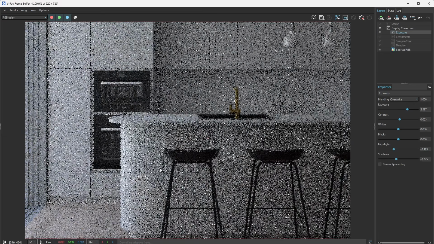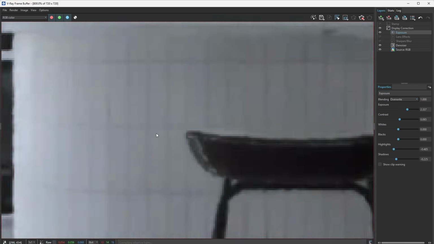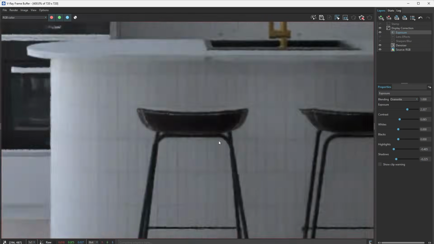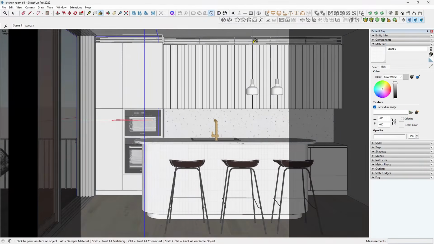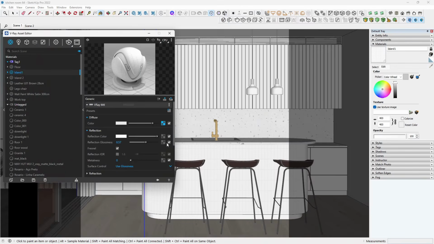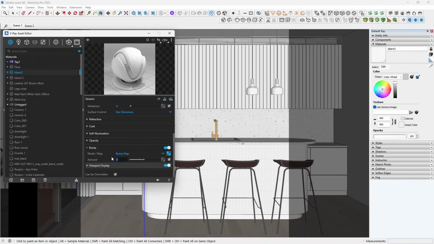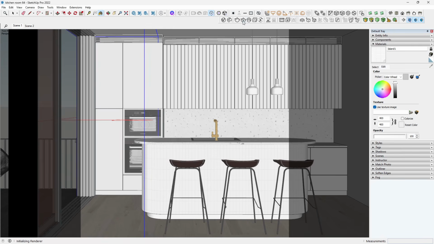So we can start to see the pattern, which is here. All right, so what I'll do is increase this to 2. I want it to be bumpy. Okay, so let's see.